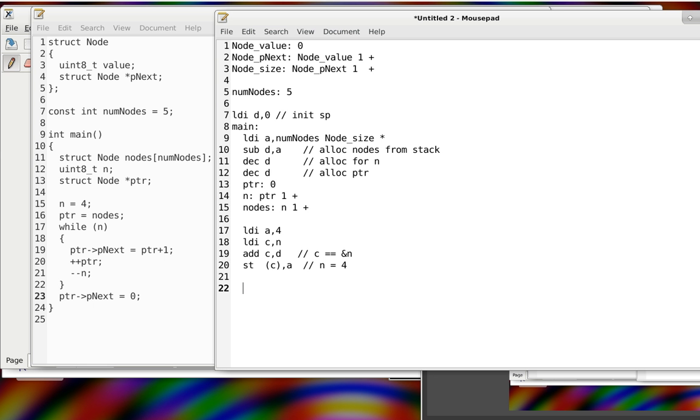The next one is to initialize pointer itself. Well, that one is a little bit more involved because the right-hand side is not just nodes. It is only the displacement from where the stack pointer points to nodes. It is not the actual address of nodes. It's kind of like, where's your house? Oh, my house is 3 houses down from Tax house.